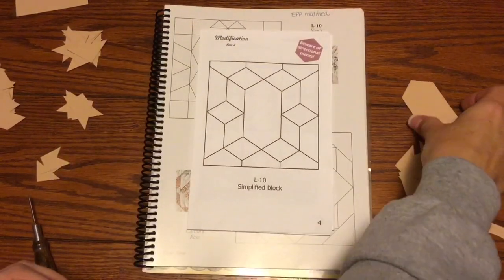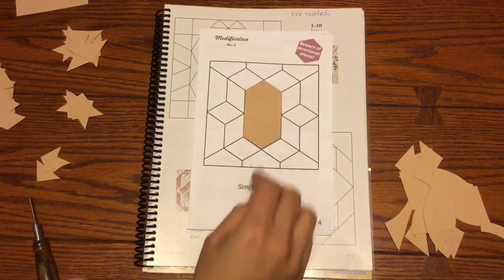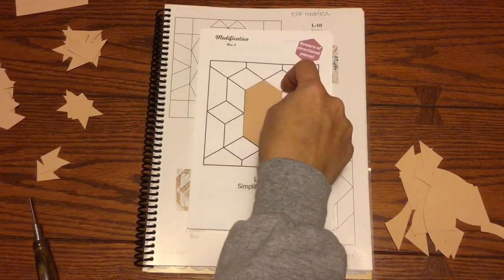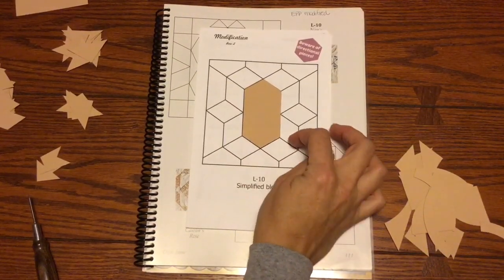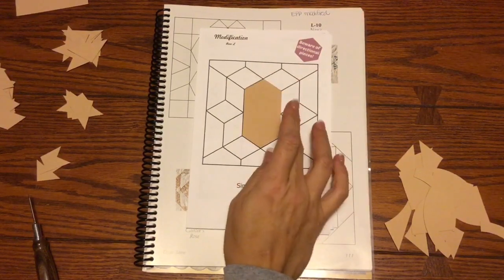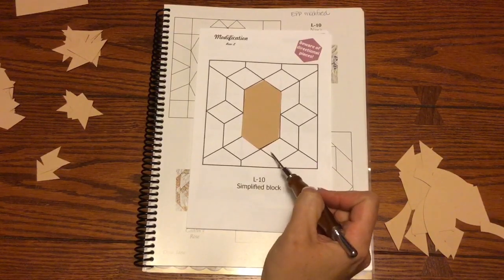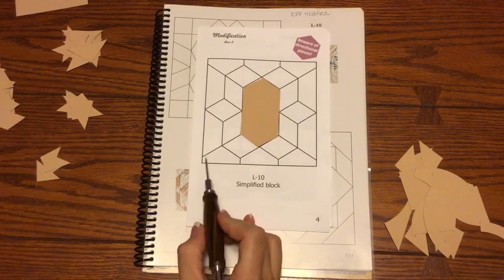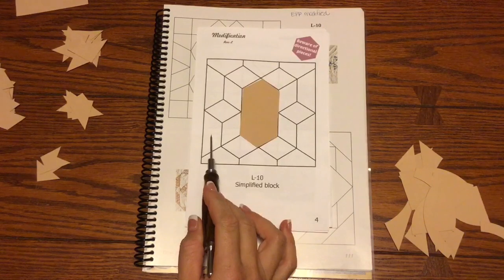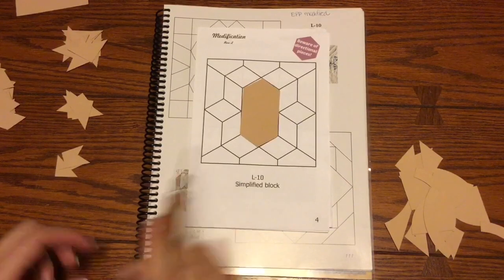So I'm going to take my jewel middle, and then we've got multiple diamonds going on here. One, two, three, four, five, six of one kind, and I think these might be the same. They should be. So that means we have one, two, three, four, five, six, seven, eight, nine, ten, in theory, of the same exact diamonds. And then you've got these little pieces, which I put with my trapezoids, which are here. So this should be for these.